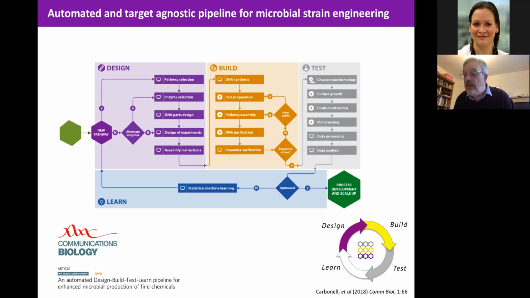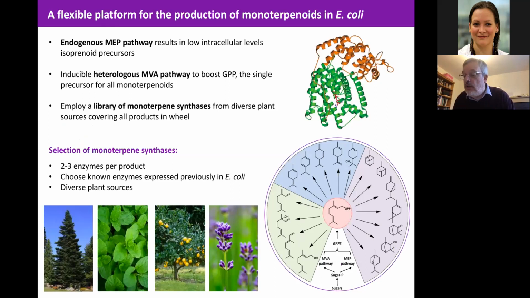So on this slide, I call this image the monoterpene wheel. It indicates the skeletal structures of all monoterpene scaffolds derived from the precursor isoprenoids shown at the bottom of the wheel shown here. We can identify three subgroups: the bicyclic monoterpenes, the monocyclic and the acyclic monoterpenes. And our objective was to engineer prototype strains that can make each of these compounds as a basis for further optimization and ultimately scale up for production.